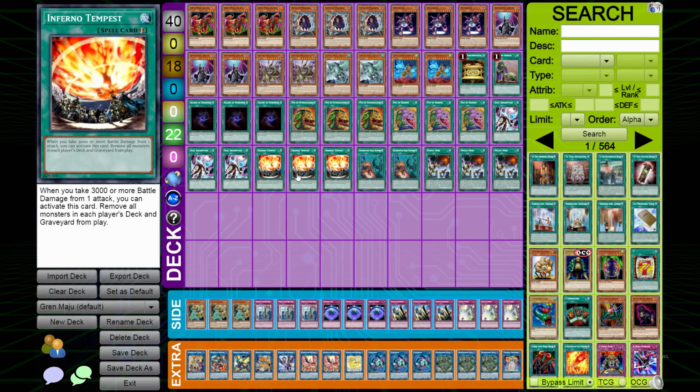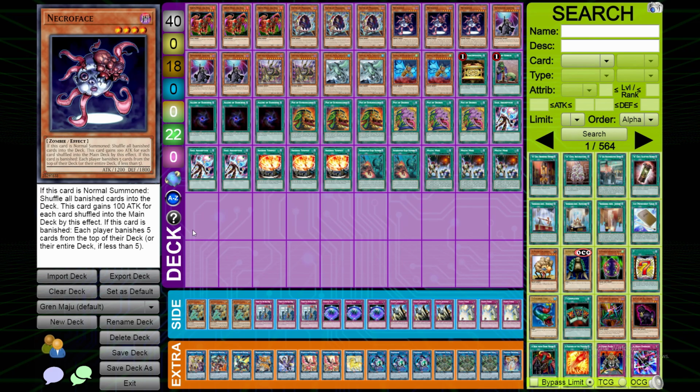Triple Inferno Tempest. Now, this is the spice of the deck. When you take 3,000 or more battle damage from 1 attack, you can activate this card to remove all monsters in each player's deck and graveyard from play. So what this will do is basically it will literally banish your opponent's entire deck and yours, and then banish Triple Necroface. All 3 of the Necroface will trigger, and then your opponent needs to banish 15 more cards.